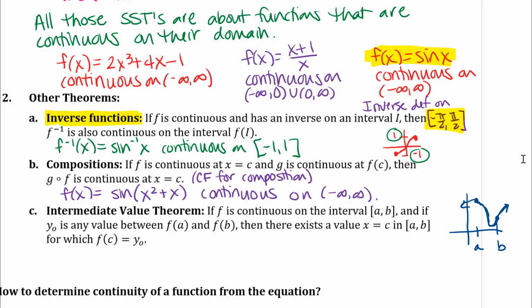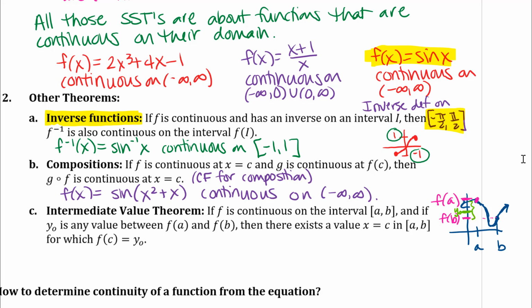I'm going to label a couple other things here on the graph that the last part of the theorem talks about. So I have f of a, which is the y coordinate of that point where x is equal to a, and f of b, which is the y coordinate that corresponds to x equals b. So if f is continuous on the interval a to b, the other thing it says here is that y naught is any value between f of a and f of b. So I've got this interval here where I can pick anything to label as y naught. So I'm just going to label some value in there as y naught.